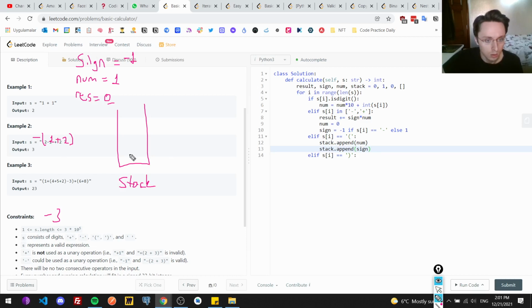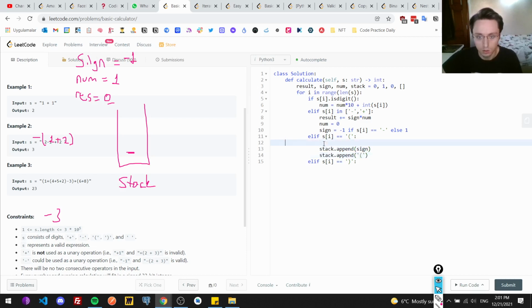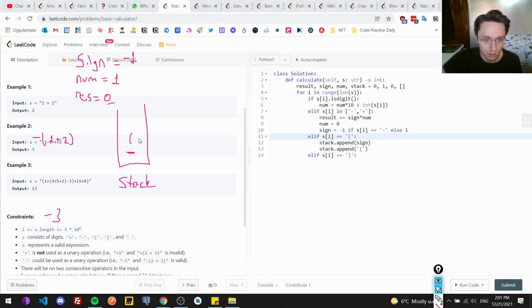Okay, so we have minus. Actually, I don't need the number. I should put this in as a sign, so that we know this sign. Okay, actually this should be just after it. Okay, we have minus, we have parentheses here. So when we encounter this, we will just pop it again. And we'll be seeing that. Yeah. Okay.